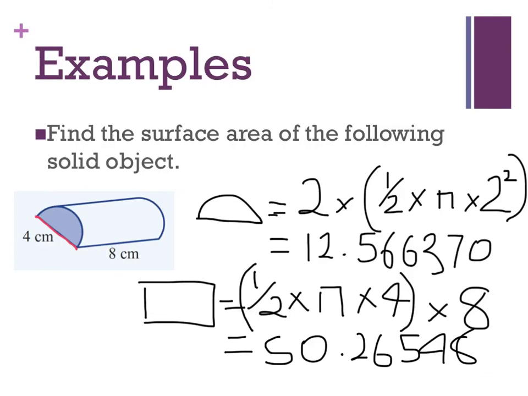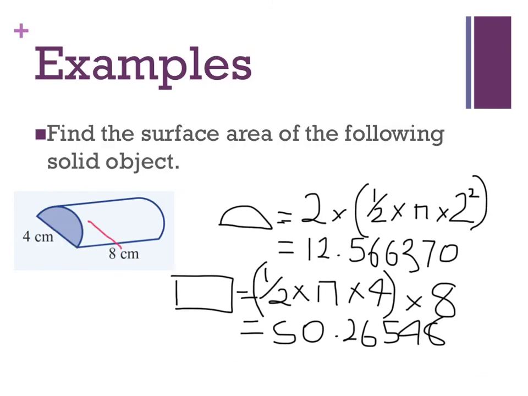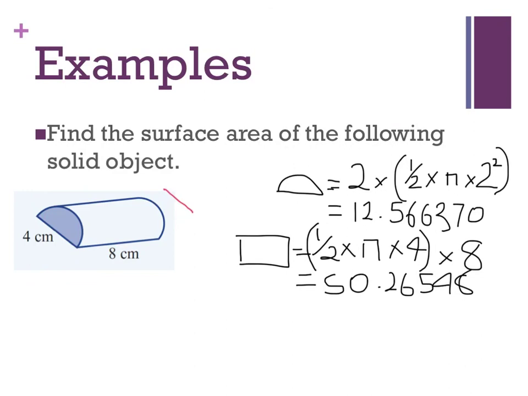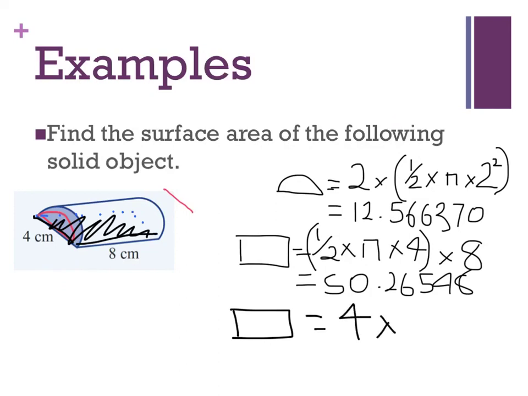Now, for those of you thinking, sweet, I must be done now, think again, my friends. What I've currently got is the measurements of this circle and the corresponding one on the back, plus all of this front label. But what about the flat surface on the bottom? What about the flat surface running down here? It's a half cylinder, so it's going to have a cross section that we need to calculate as well. That cross section is going to be 4 centimeters by 8 centimeters because it's going to be a rectangle as well. So for that, I also need to calculate 4 times 8.